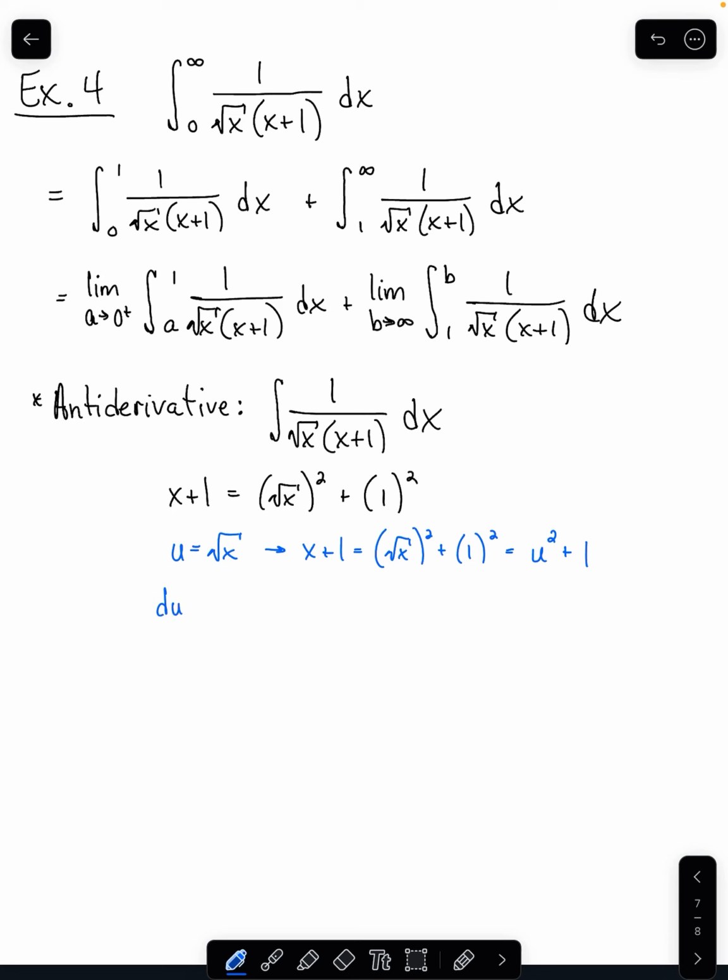Of course, then, that makes du equal to 1/2 times x to the negative 1/2 dx. And we do not have a 1/2 factor in our integrand, so we will have to multiply both sides by 2. I'm also going to return the x to the negative 1/2 to a radical form, which will move it to the denominator. And that covers our factor of 1 over the square root of x. So as it turns out, the 1 over the square root of x is part of the derivative of the inside function.